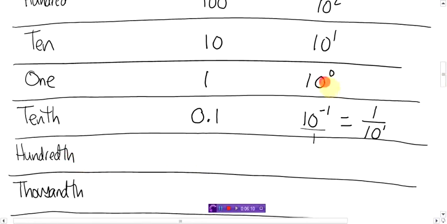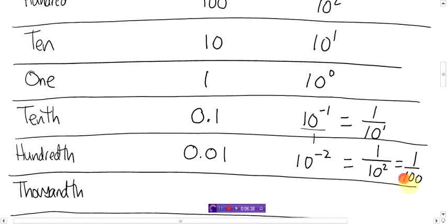100th would be shown like this, 0.01. And here there's 2 zeros before the 1, so it'll be 10 to the power -2. We're just following our pattern here. And of course, you could write that by getting rid of the negative exponent, by writing it like this, 1 over 10 squared, which is 100 anyways, which is 100th as a fraction, and there's 100th as a decimal.